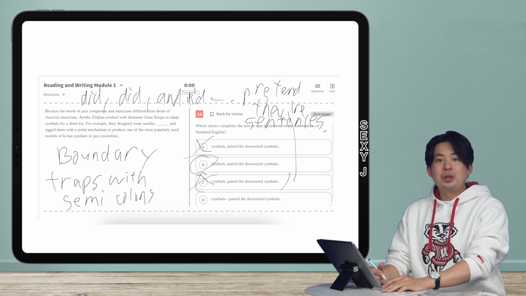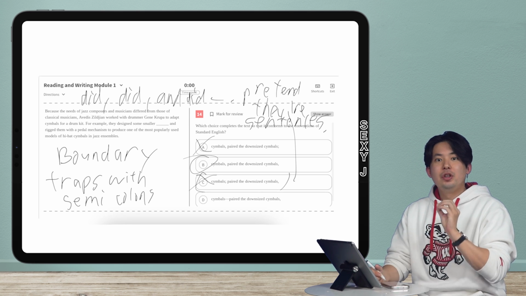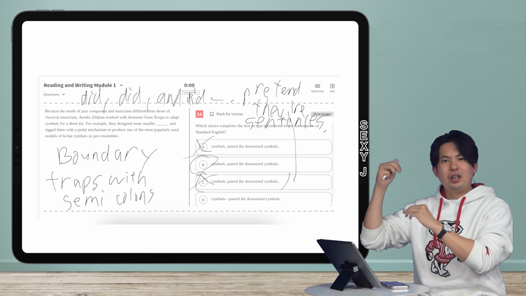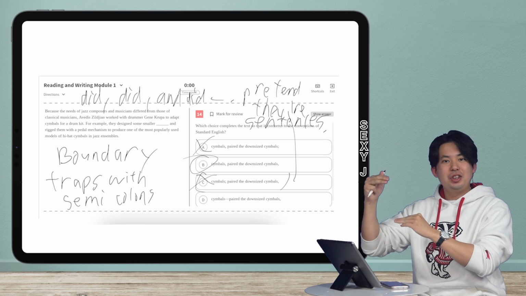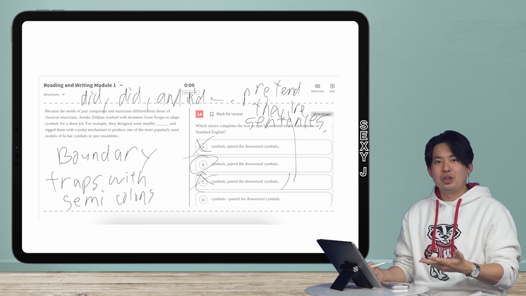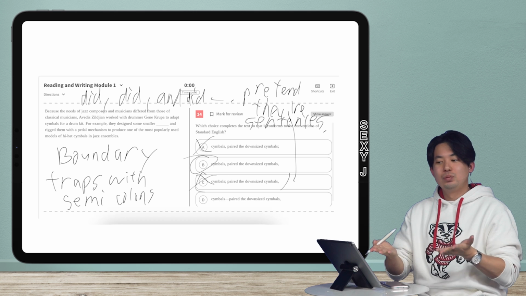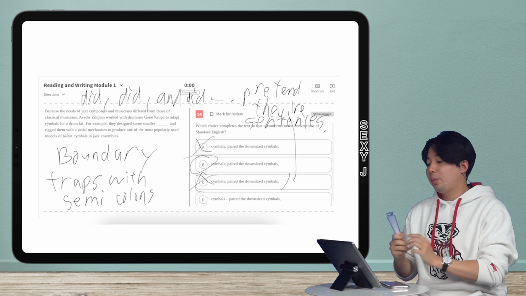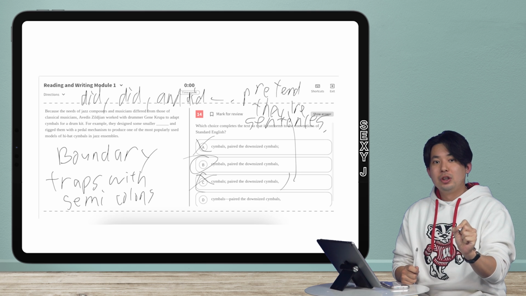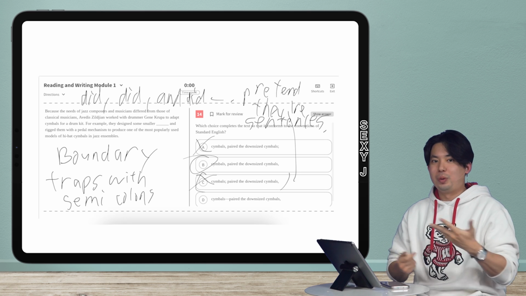So that's it. The actual grammar here is pretty simple. Okay? Don't get misled by the fact that College Board made boundary a whole category on Khan Academy. I don't know why they did that. Honestly, they don't even have that many questions on the actual test. Actually, I do know why they did that, because they want you to get things wrong. But I want you guys to get things right. That's why you're watching this video. Okay? So that's another boundary question. I will do a bunch of these because there are a lot of questions that look like boundary, but are trying to trick you. So that'll probably be the next one as well.